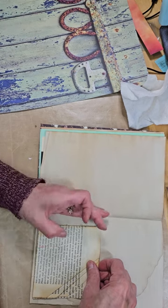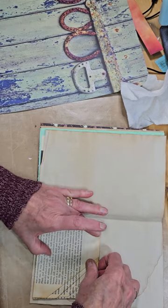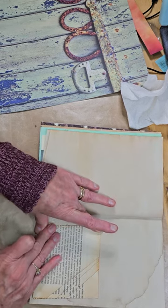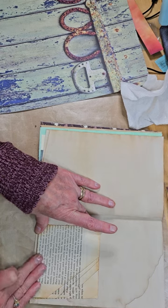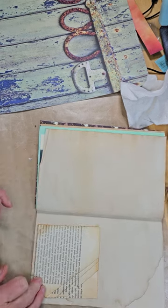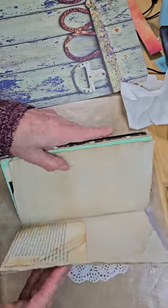And you'll notice I'm not putting this stuff close to the spine. Okay? I'm leaving it away from the spine because I haven't sewed these in yet. Okay. So there's that one. All right.